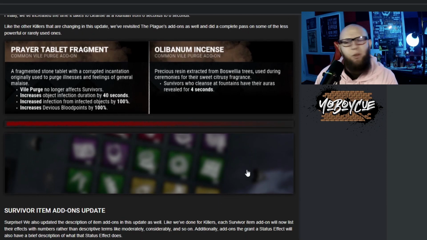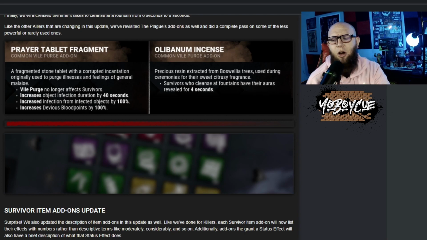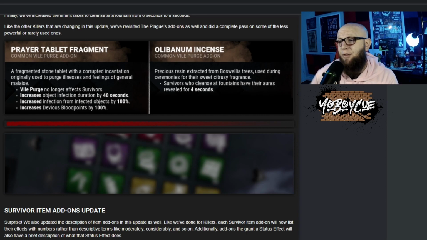So we do have two add-ons. It looks like they're both common add-ons, which is kind of weird, because I believe all the add-ons from the video on Friday were green and purple, right? I'd have to double check on that. We're going to leave a card for that. I'll also try and leave a card for that at the end of the video, so you can double check in case you didn't see the first half of this, because this is part 2 of 2 for the mid-chapter update. It's beefy, which is nice. There's a lot of change coming.